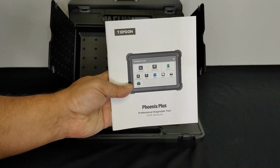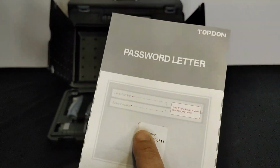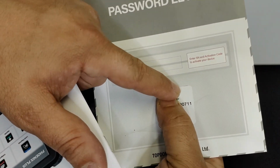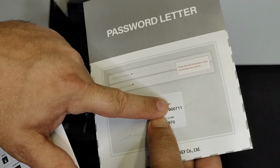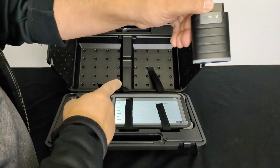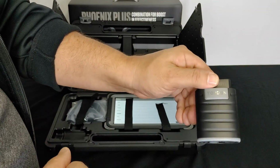We get the owner's manual for the Phoenix Plus, and we also go ahead and get the password letter. So this will have your serial number. So my unit is ending in 711, and you'll also get the activation code right below it. And we get a VCI, the vehicle communication interface, which is matched to the actual tablet, and this serial number should match the tablet itself.